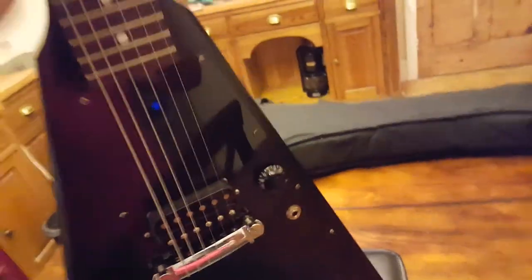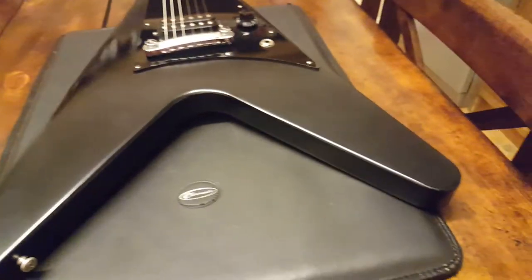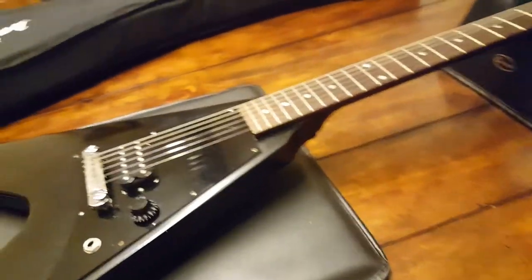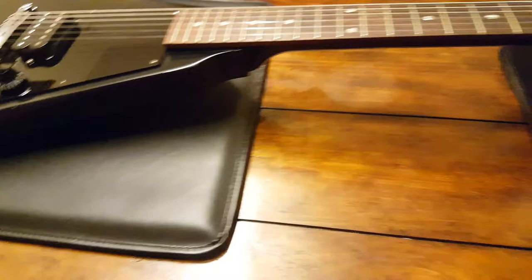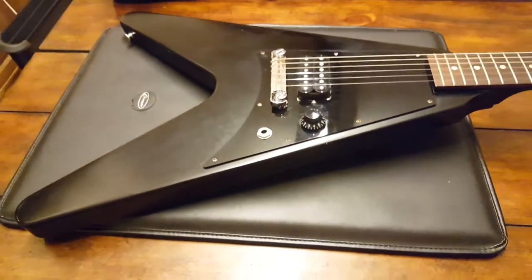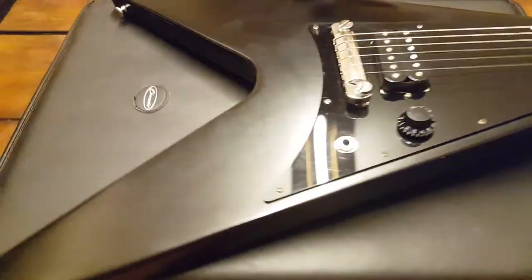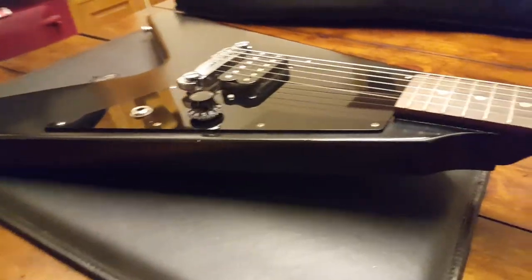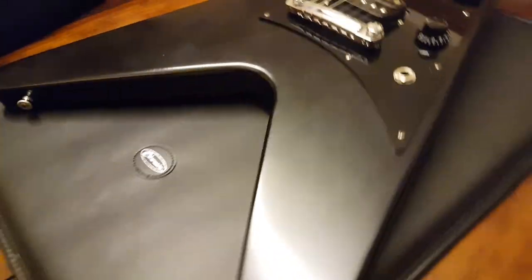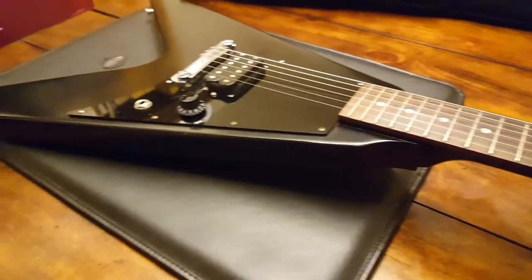It's a very, very lightweight and manageable guitar. You can definitely travel with this — throw it in the gig bag, throw it over your shoulder, you're good to go. Excellent guitar if you need something just to take to a practice gig, or if you're commuting on a train or on the tube in London. It's also a great student guitar — great if you want your son's first Gibson, or just a cool guitar to hang on the wall as art. If something ever happens to it, not a tragedy. And if you collect Flying Vs, this is a definite must — it's funky, it's different, and they didn't make these very long. It was a limited run; I think they were only made in 2011.